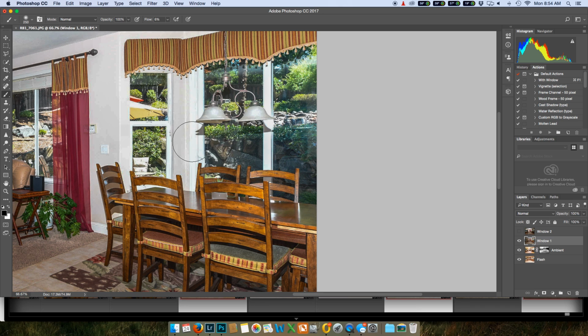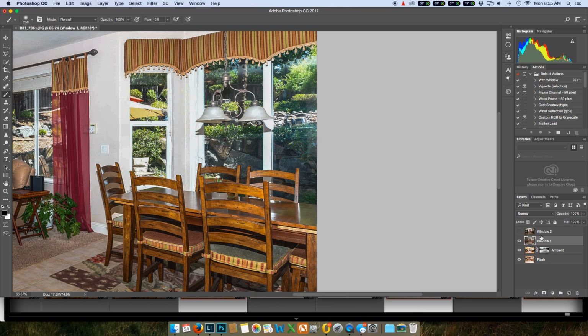So I've overexposed with a single flash pointed directly at the window. I've overexposed the areas I don't want to mask in. I don't want to have to use a pen tool or a polygonal lasso tool to go around these chairs and in these slats and up in here. I just want to make it really simple. So I have overexposed, and the whole thing is in darken mode. When you overexpose, it is not going to pick up what is brighter. It's only going to pick up what is darker.